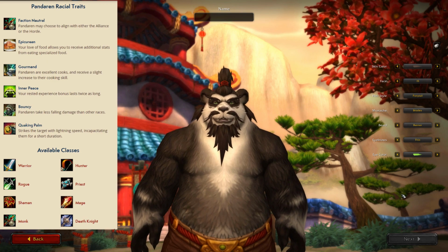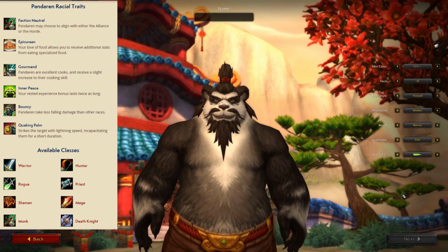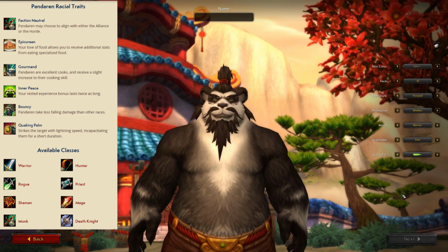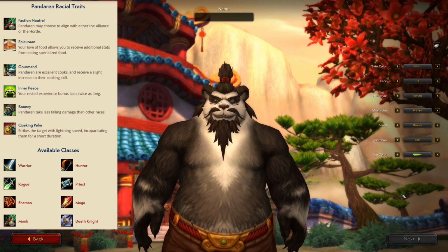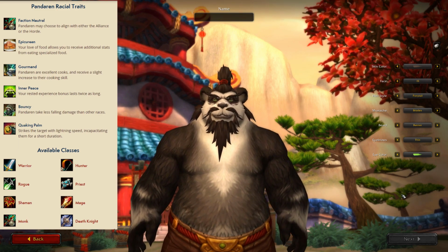Once you're at max level, of course, this trait does become utterly useless. Another passive bonus for Pandaren is due to your roly-poly bouncy form, you actually take less damage when you fall. Specifically, you take 50% as much damage as other races. Niche, but it has some uses.